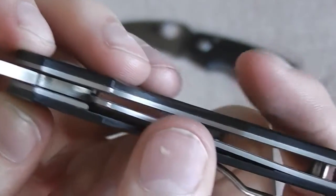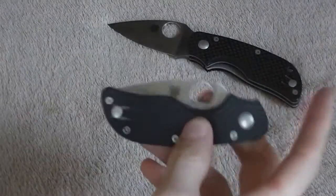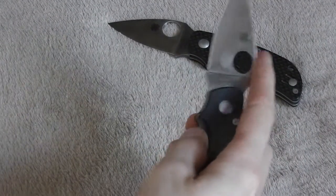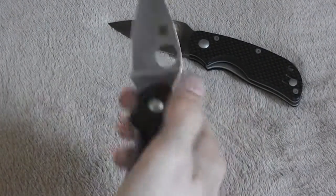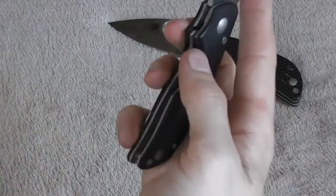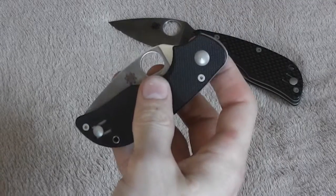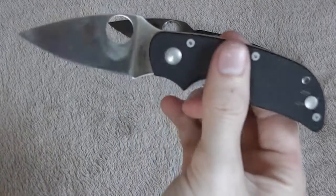And as we're looking at those liners, you will notice it is a liner lock, which I like. It's a very easy lock to learn, to get used to. I really like liner locks. It's easy to actuate one-handed. And in such a small little knife, I'm not really worried about strength too much. I know some people don't trust liner locks. I think they're perfectly good for this type of small little knife.